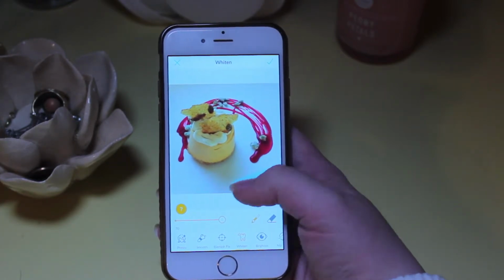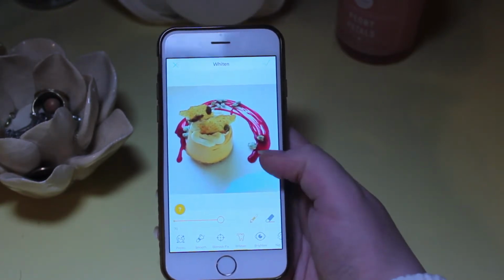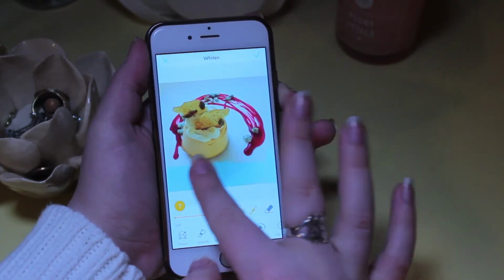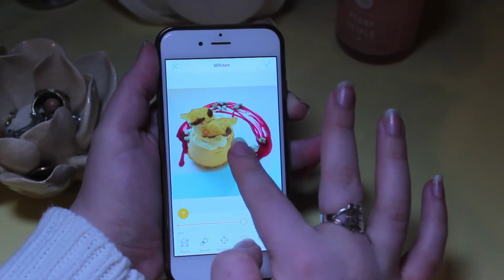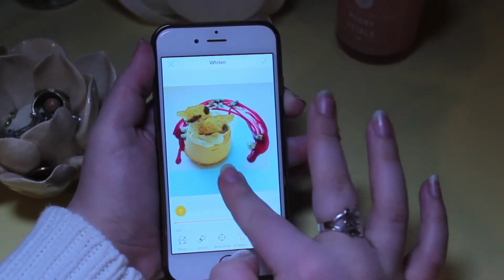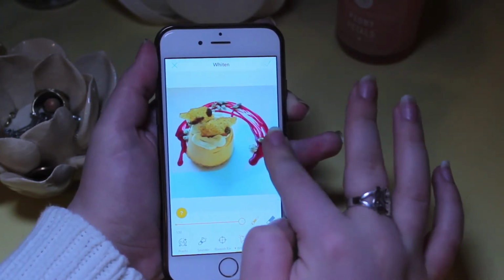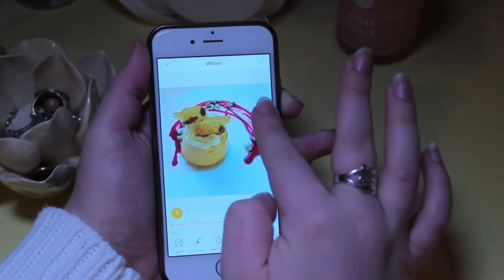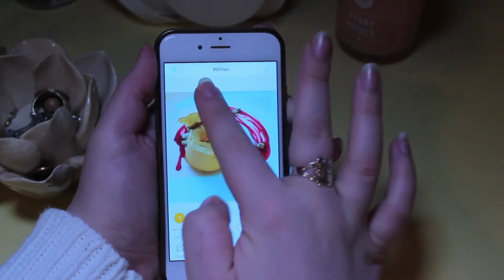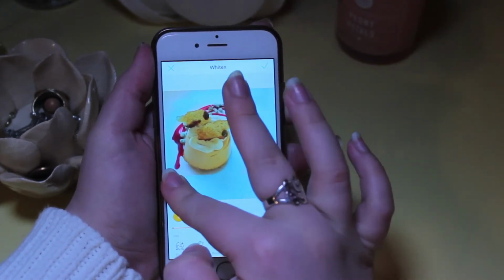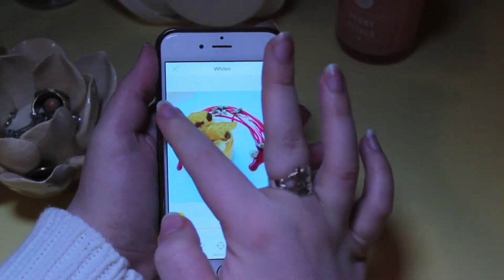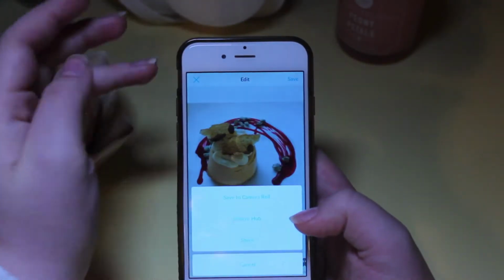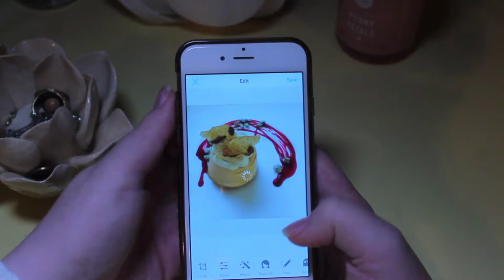So what I'll do is go through anything that is white. I use the teeth whitener from PicMonkey because sometimes in photos white can appear more creamy, and to go with my theme I want it to be a stark white. So I like to whiten any white surfaces. I said white so many times, it's absurd. I do a photo, just one, and I will save it to my camera roll.